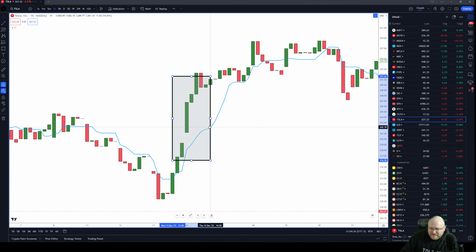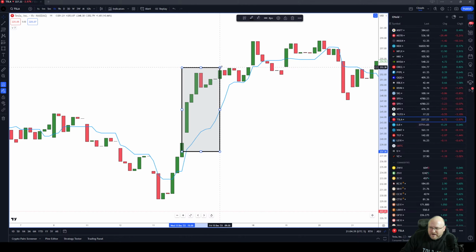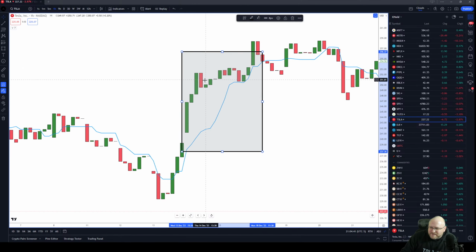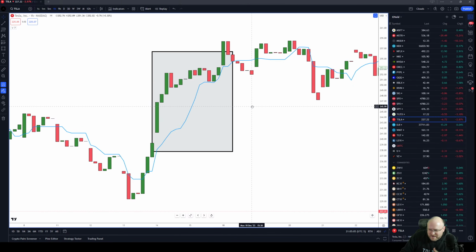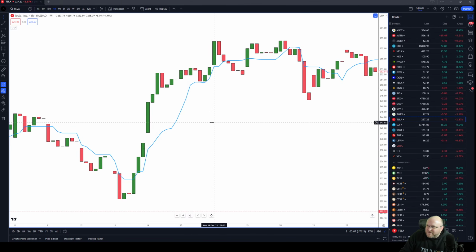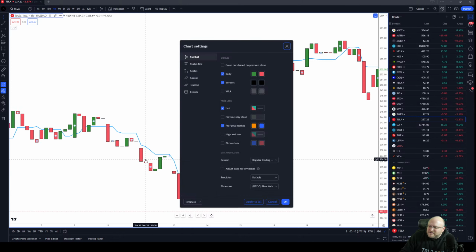So, here, in this highlighted area, you can see there's quite a long time where the bodies of these candlesticks are away from the Tenkan-sen, but you also see a kind of consolidation. It doesn't go up any higher. So what happens is time catches up. The return to equilibrium occurs over time, where the Tenkan-sen catches up to where price is at. That's what happened. So definitely watch out for those kinds of things.